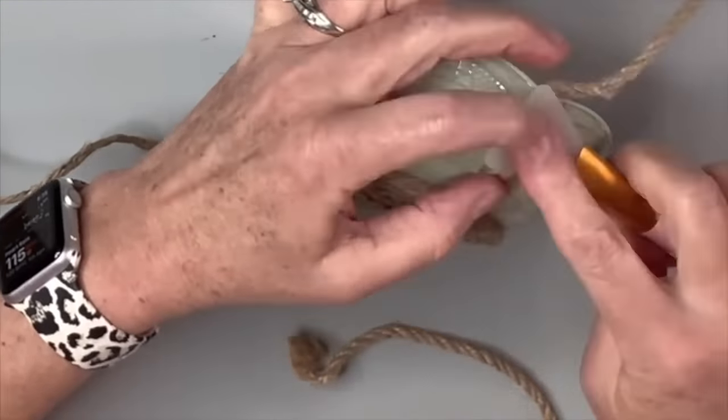Next, it was time to cover the back with my craft paper. So I just cut a piece and then hot glued it and trimmed the edges. And that makes it have such a nice finished look. Plus, then you won't see all of the St. Patrick's Day stuff on the back.